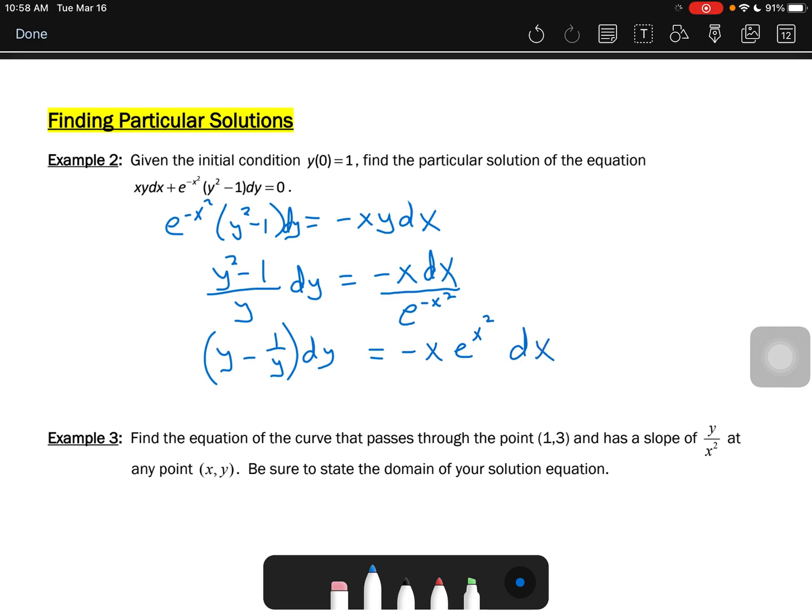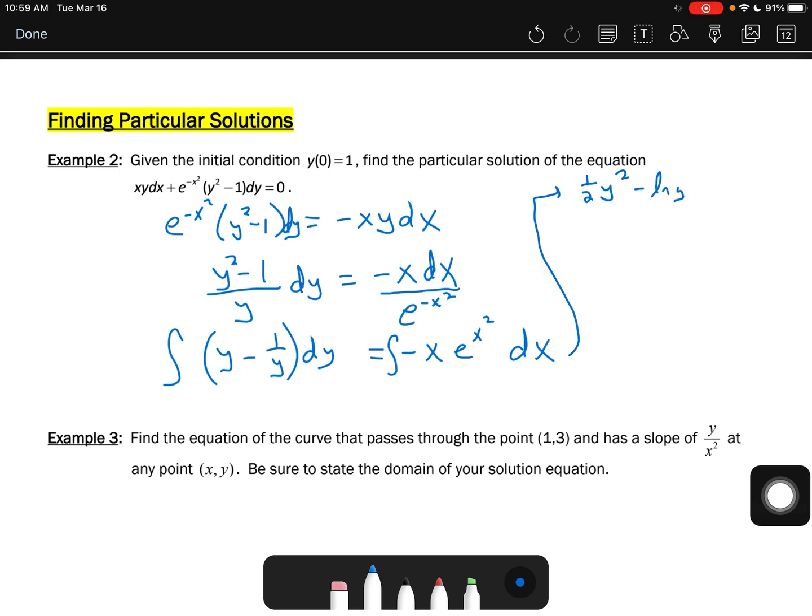Okay. Now I think I'm ready to do antiderivative of each side here now. Okay, so I'm going to work that out up here. So with this left side of the equation, antiderivative of y is just going to be 1/2 y squared. The antiderivative of 1 over y, that one's ln of y, so minus ln of y. And on the right side of the equation, so I think for this part, again, I'm probably going to do a u substitution. If I let u equal that x squared, then the du would just be a 2x, which is similar to what I have here, so I should be able to make that work.